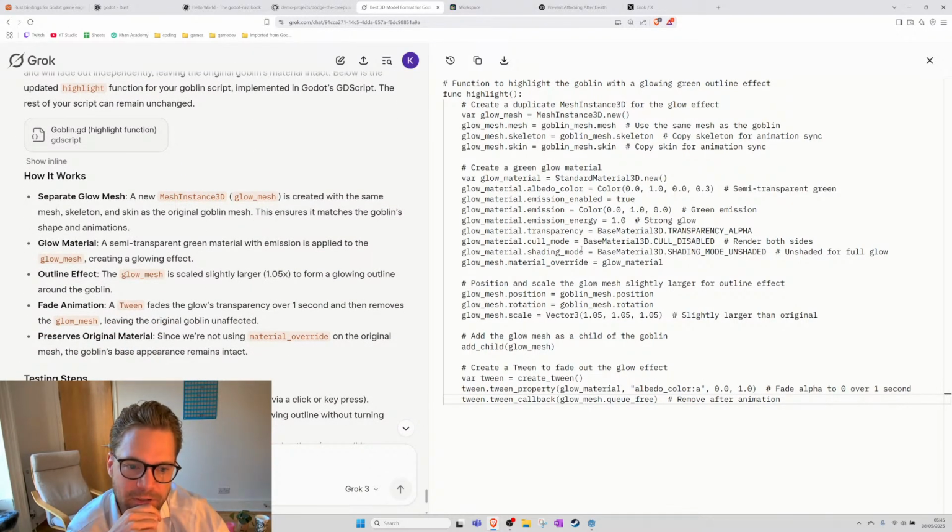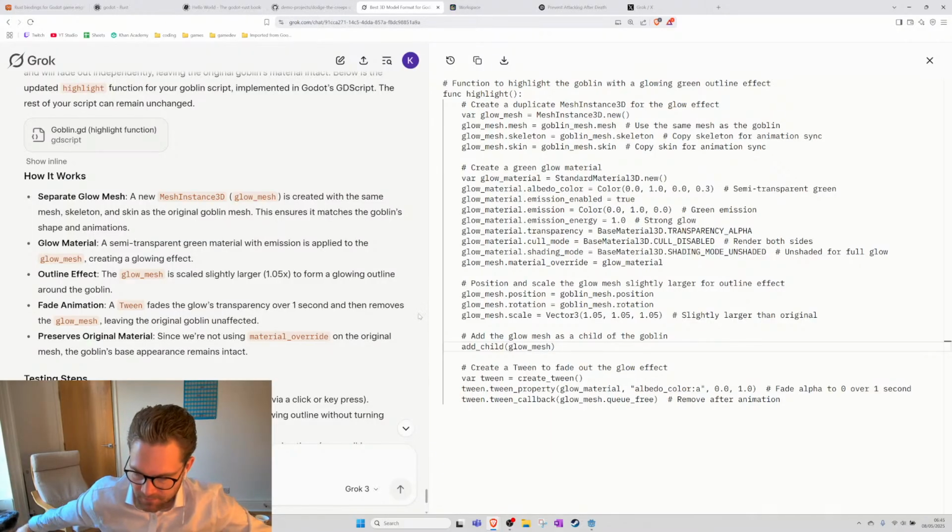No, but this doesn't work because it creates the base mesh in its unanimated position.